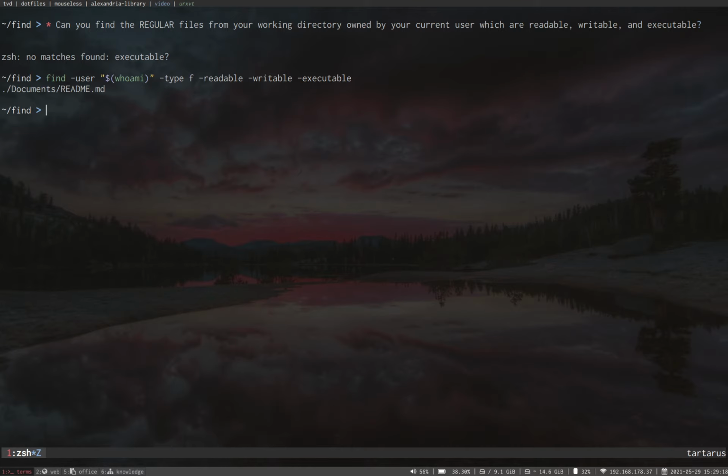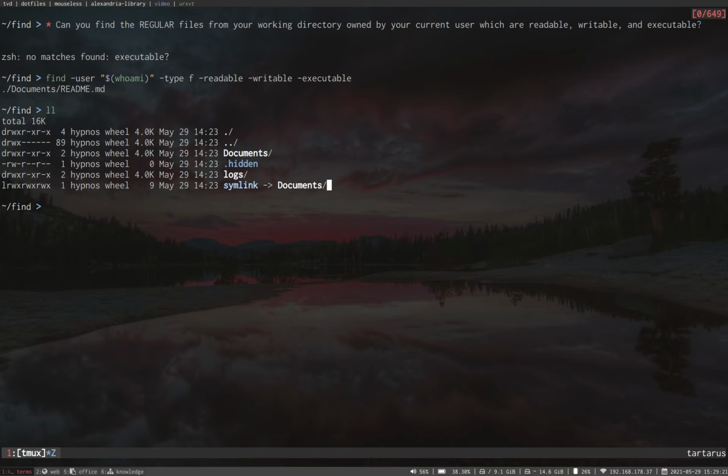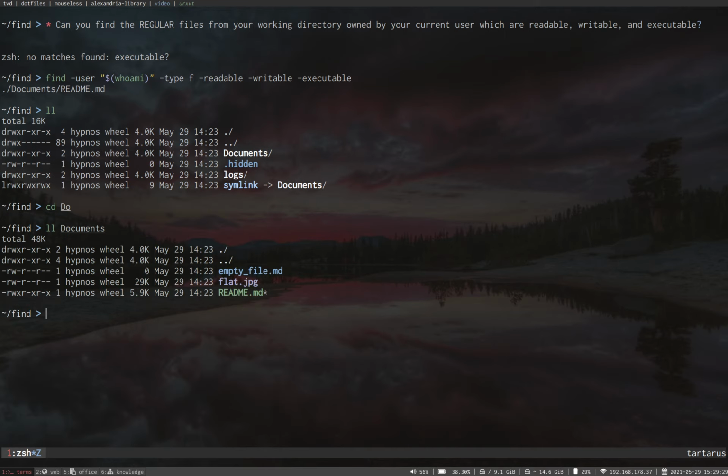And you have README in documents. And indeed, you can see here that it's readable, writable, and executable for the current user.